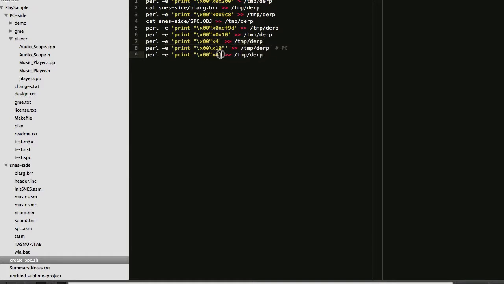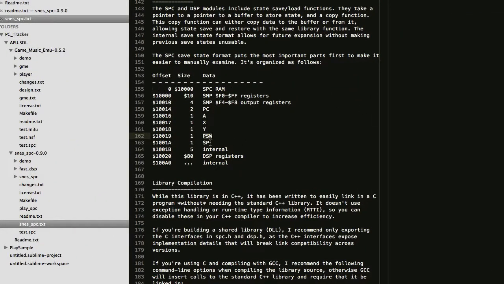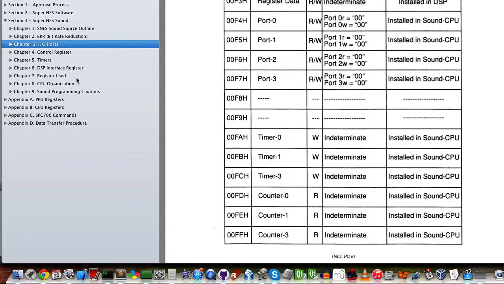AXY, so that's times 3. Let's check out the PSW.